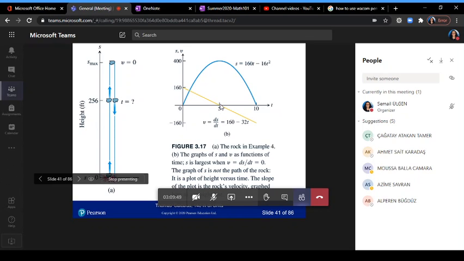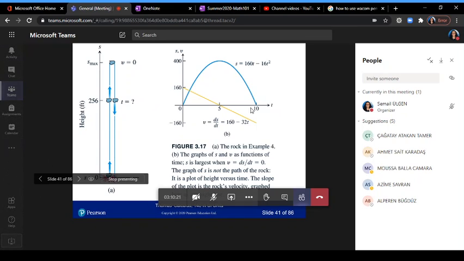The velocity is going to be equal to 0, and then it's going to start coming down. When it's coming down, the velocity is going to get higher, but since it's in the opposite direction, we have the negative in front, and after 5 seconds it's going to be 160 feet per second, but in the opposite direction. That's why we have the negative. So the yellow one is the velocity graph, and the blue one is the distance or position function.